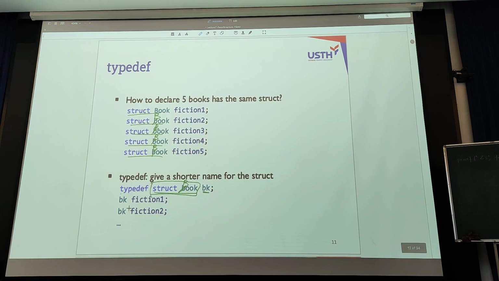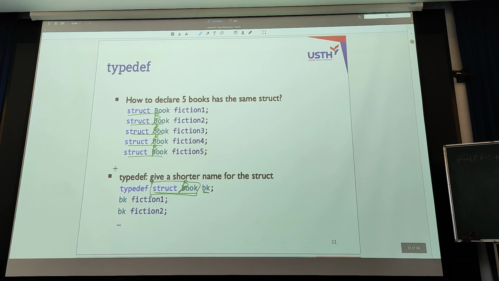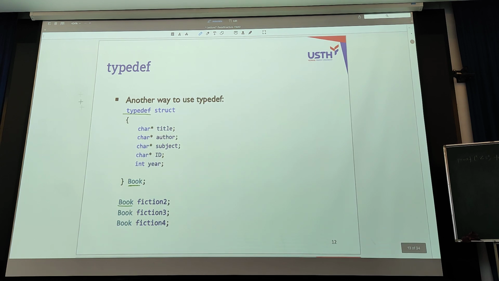Right? The previous one, typedef struct book, if you declare the struct like this, you use typedef. And the other way is that instead of declaring with struct book, you declare it as typedef struct.